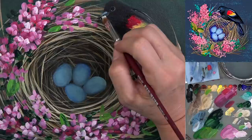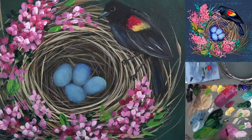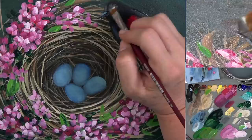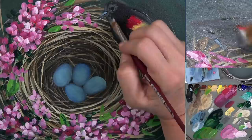And make sure I've got a separation in my beak there. And then I like to use a light gray, so I'm just going to get a white and gray mix. And I'm going to go around the eye and a little bit over the beak. Even though this is a blackbird, it's going to have highlights that'll show up as gray. It's not going to be a solid black everywhere.